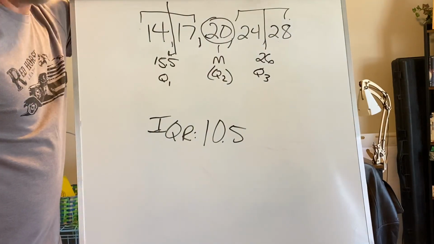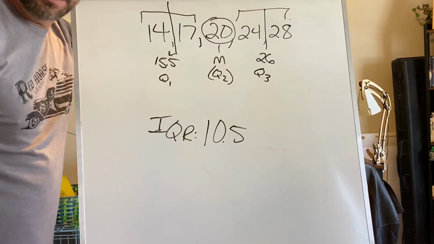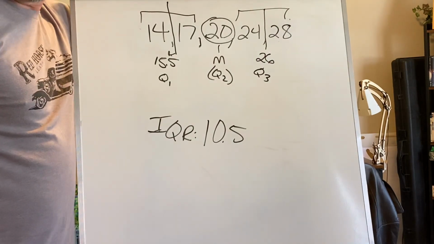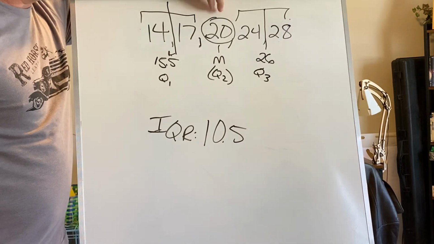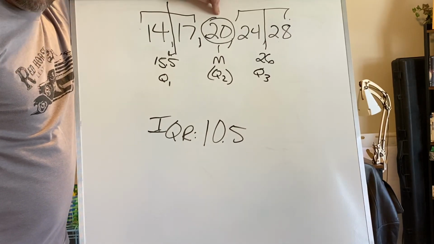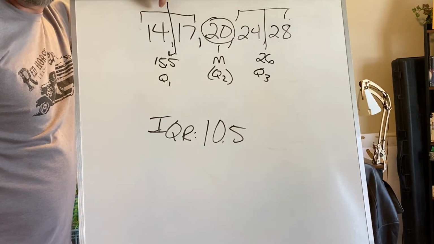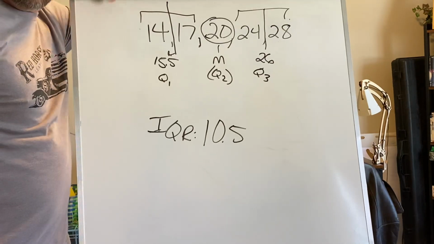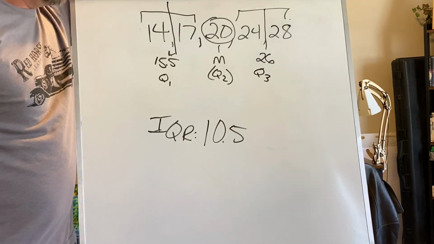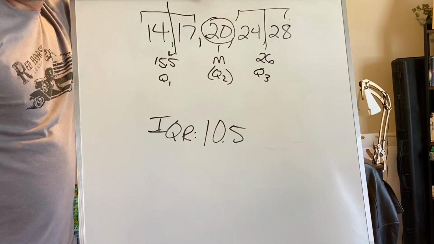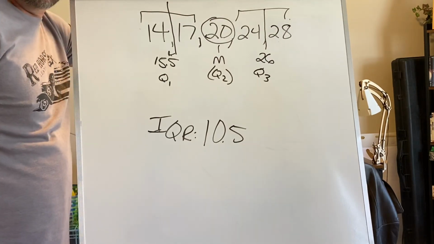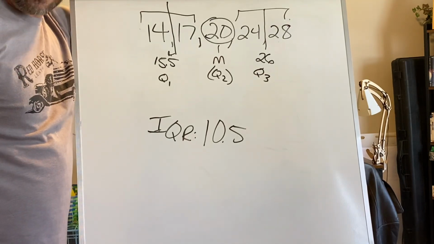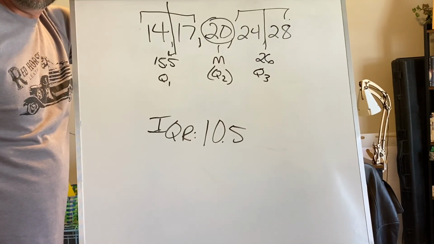Now, I showed it with 7 numbers, I showed it with 6 numbers, and I showed it with 5 numbers. Now this theory applies all the time. If there's an odd number in the data set, you're going to have a single middle number, which you don't use for the two halves. If you have an even set of numbers in your data set, you won't have a middle number. You'll have to find the middle of two numbers, but you use all the numbers in the first and second half to find your medians, right?